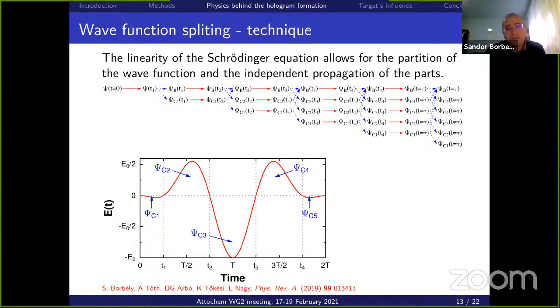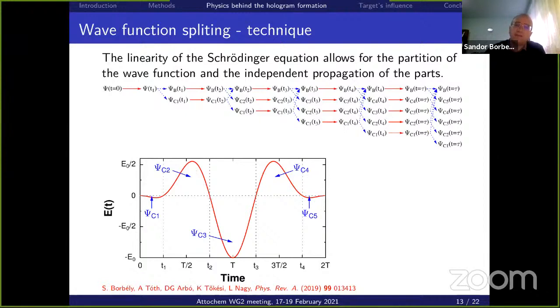partial wave packet, which describes the electrons which were recaptured during this second peak of the driving field. We do not want to follow them further, so we put it back into the bound wave packet. And in the bound wave packet, after the splitting, we have obtained the bound part and the continuum part, which we have noted with C2.